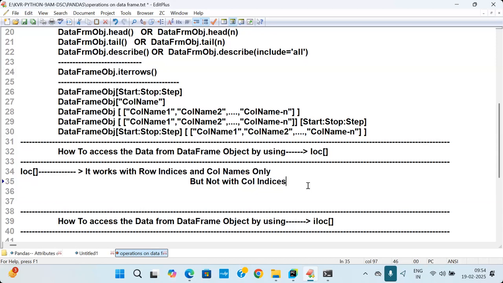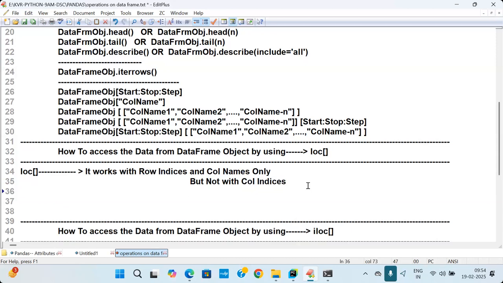Clear? Now, when you use LOC, if I pass row indices, that is the start row index and the stop row index.